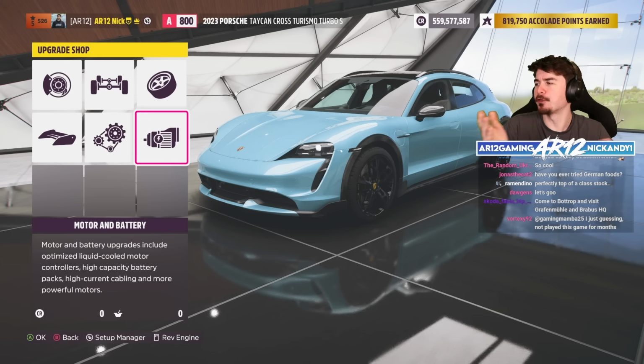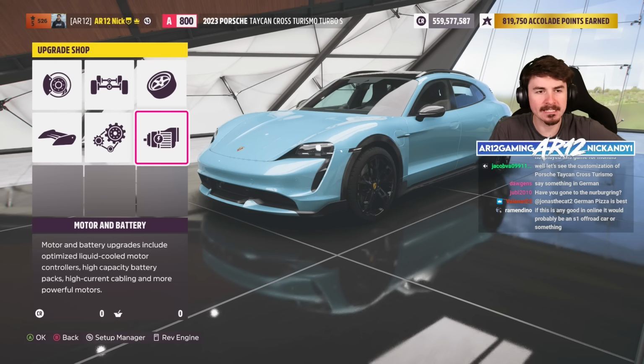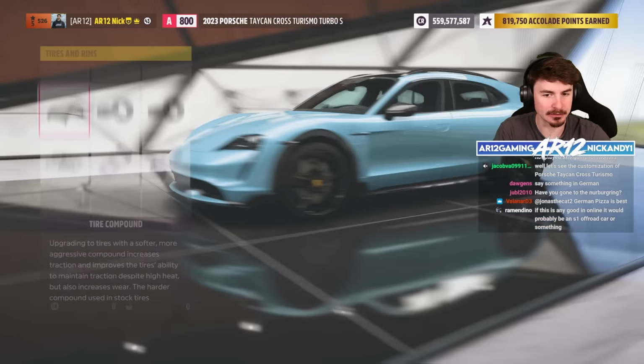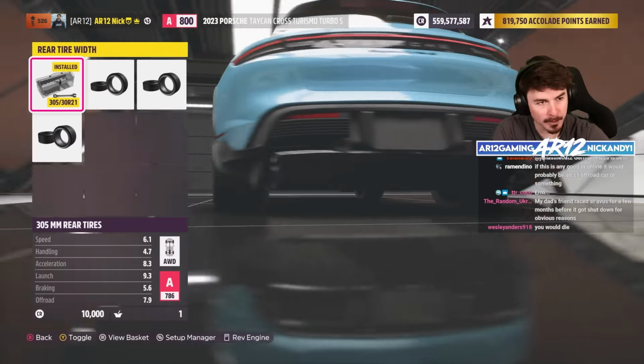Why don't I just do things a little bit out of order for this car? At the end of the day, it is an off-road car. What if I turn this into the ultimate S1 off-road car? I think that'll be a very nice place to start. So let's just start things off immediately. Off-road race tires, that downgrades our PI a little bit, gives us a little bit more upgrade room.